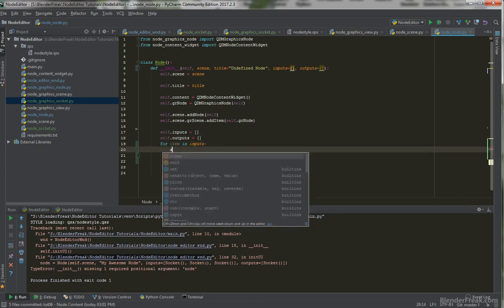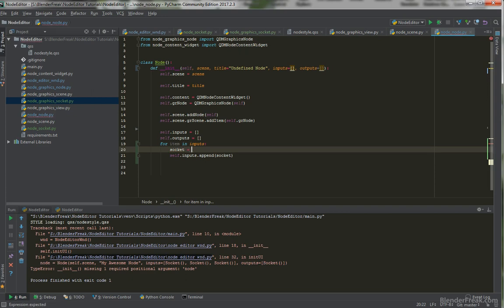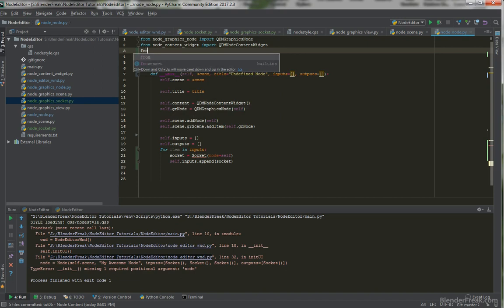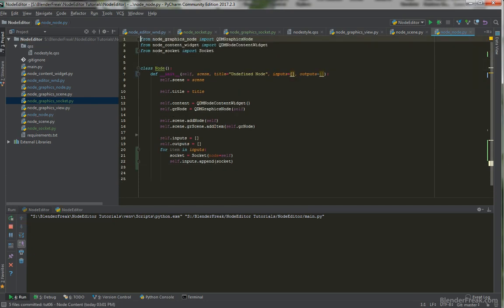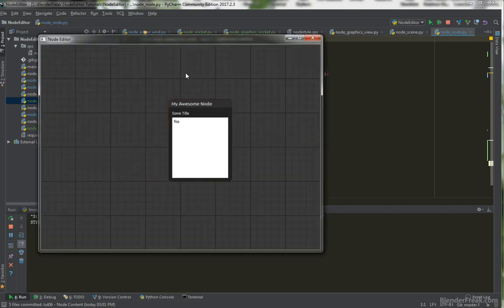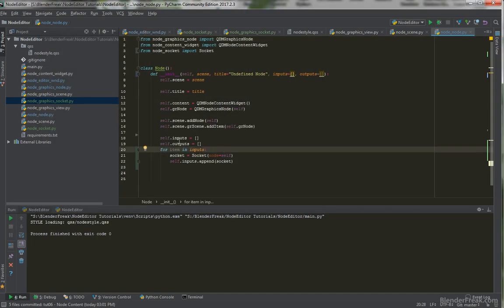And the socket will be new socket, and here we can pass the reference to the node, and in this case it will be self, like this. Okay, so we need from node socket import socket, like this. And it doesn't crash.